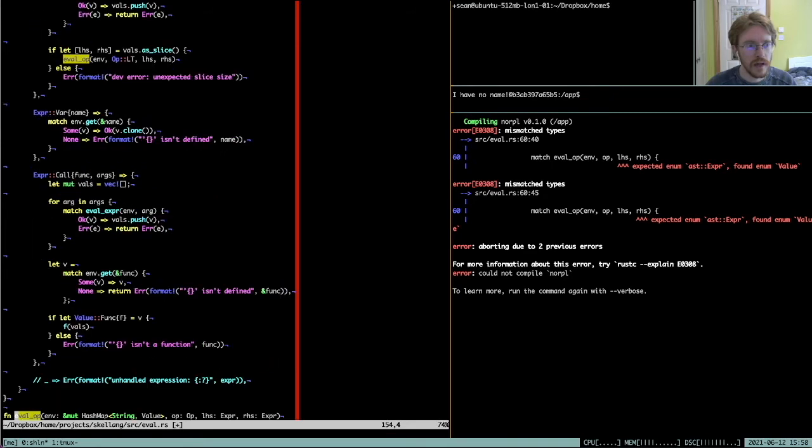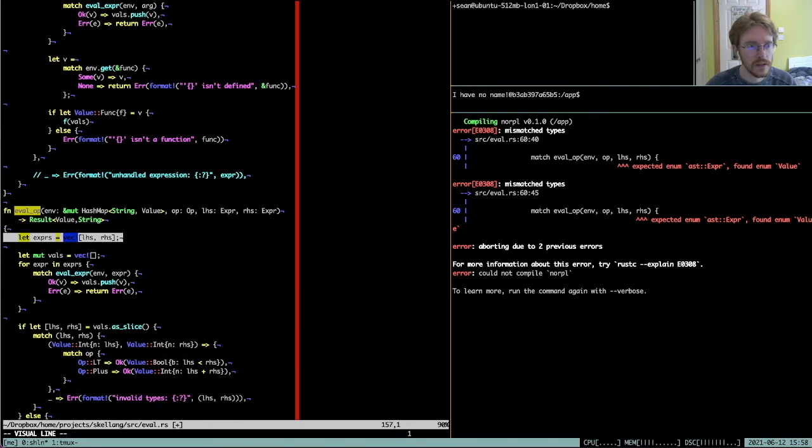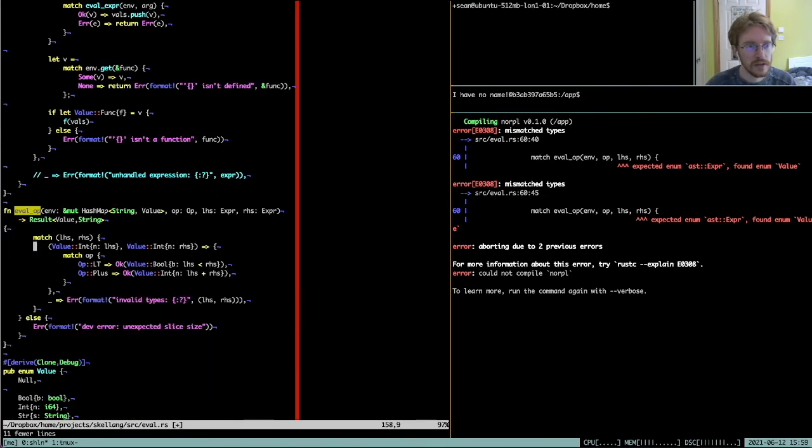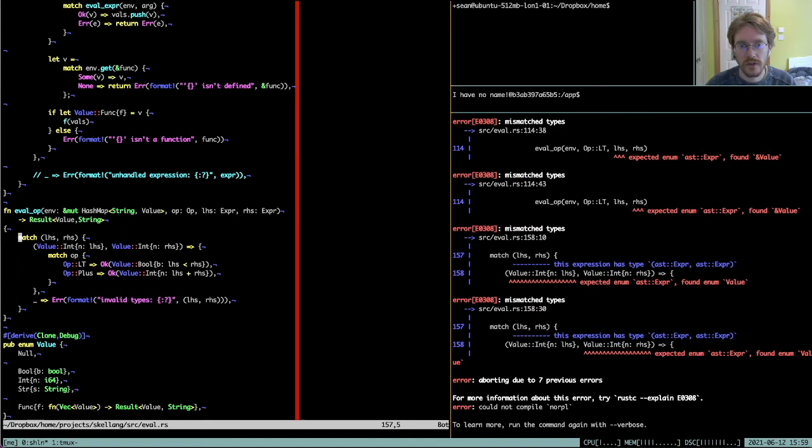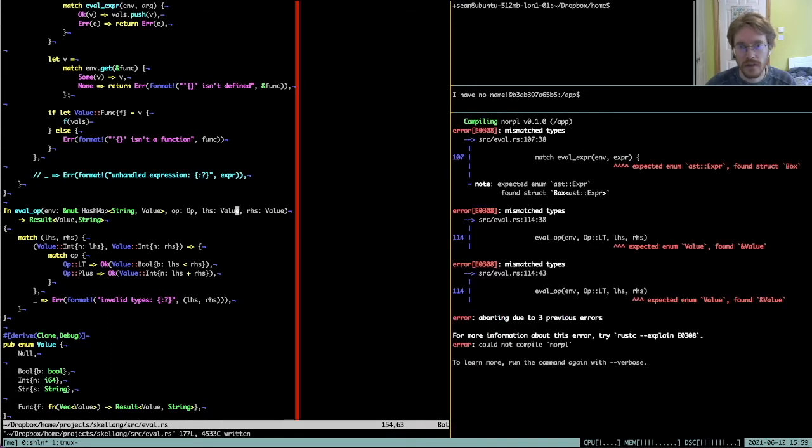And then eval op won't do that. We'll just do this matching. And that makes more sense. So 158. Oh yeah, these have to be values now. 107.